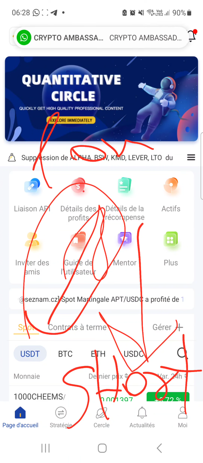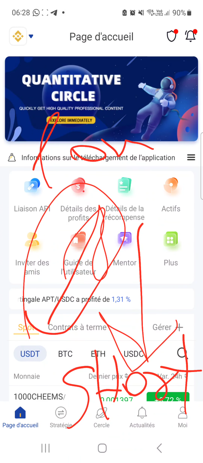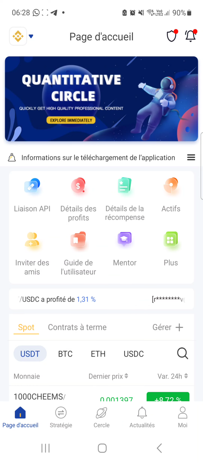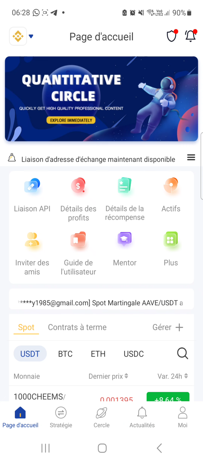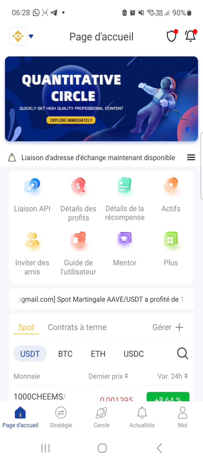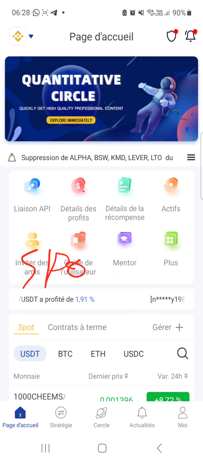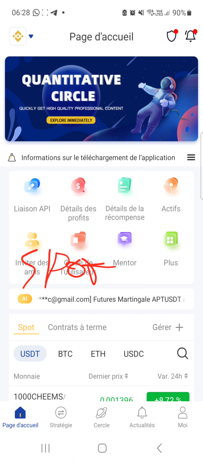Okay, so ladies and gentlemen, let's go. Get ready and follow. So let's assume you have a capital in your future account. What must you do? You must only expose in between 20 and 30% of the capital that you put in your future account. Let's say this is spot and this is future.